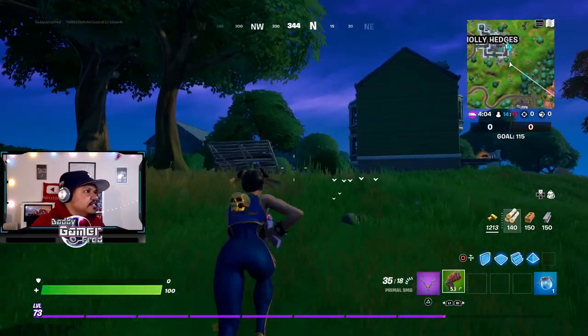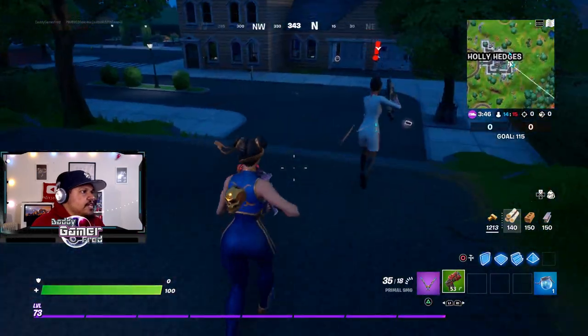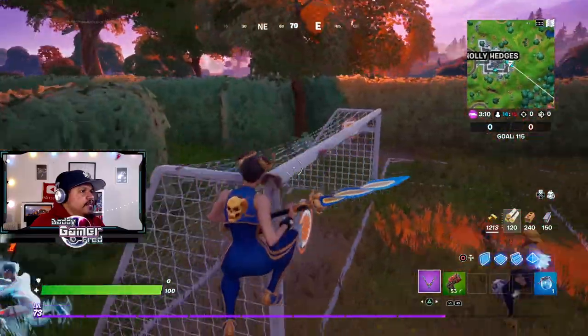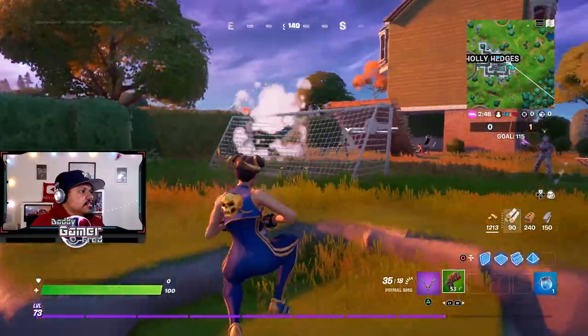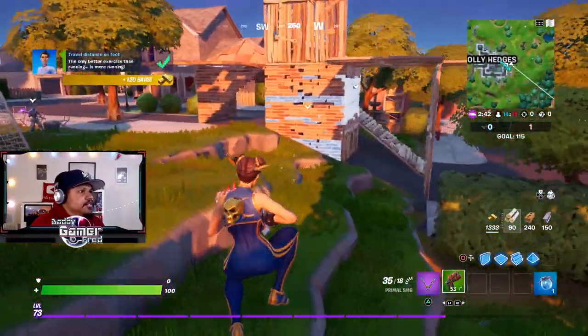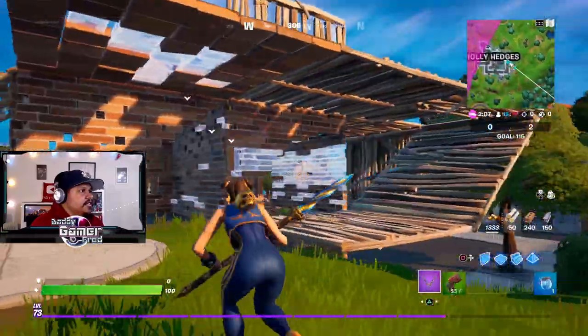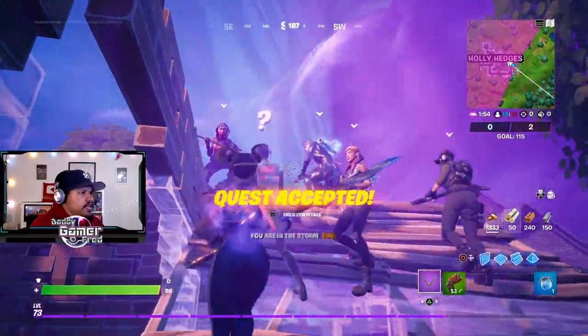Unless the soccer skin survives, which looks like it happened. Oh, no. Can I talk to her while she's aggro? No. Protect her by any means. Come on, man. Beat it, bro. Come on. I gotta get this distance one. There we go. Boom. Cool. Let's see if I can talk to her again. And she's not here. Oh, no. She is here. Okay, hit targets with soccer ball toy. You can do that.